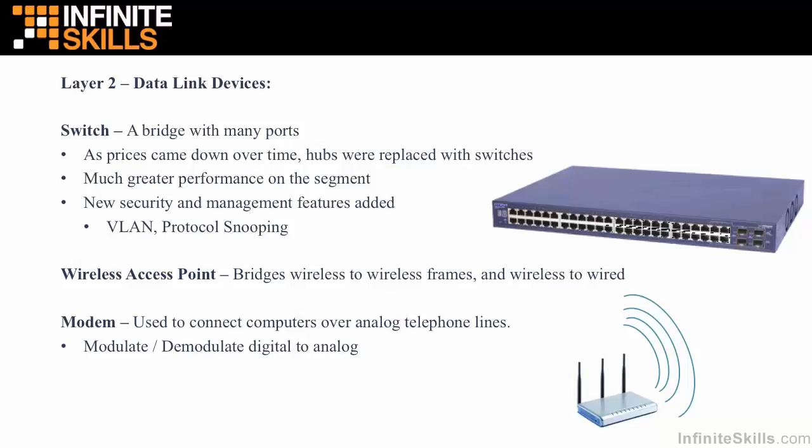The bridge still memorizes the source MAC address for each port. And in this case, it typically is a one-to-one mapping now. So most of the ports on the switch, which has now replaced the hubs on our corporate networks, simply have to memorize one MAC address, the one node that is attached to port 27, for example. We have much greater performance and capacity, if you will, on each of our segments because of the implementation of these switches replacing the bridges.